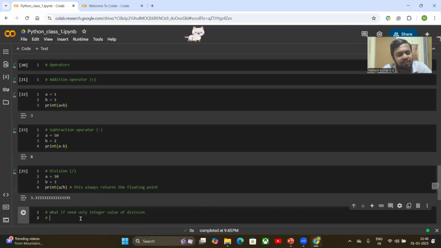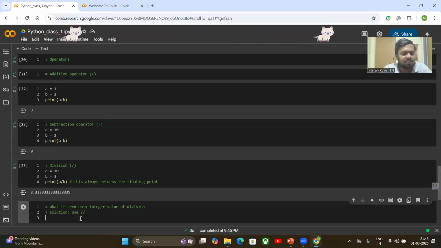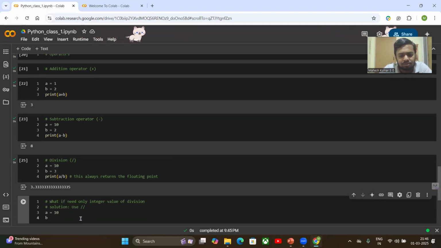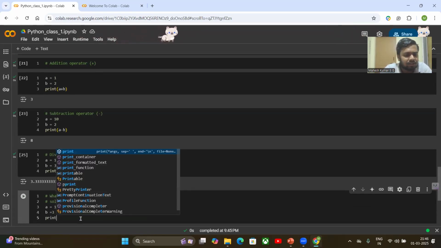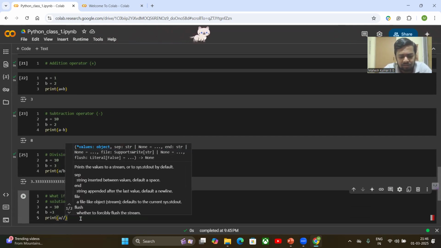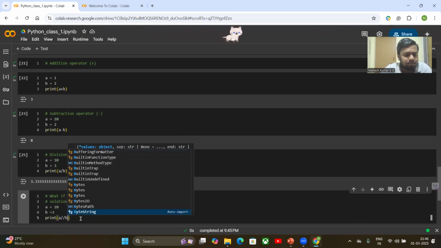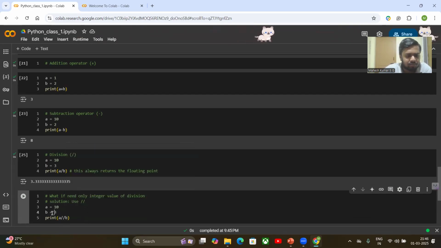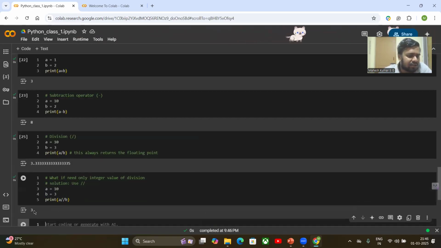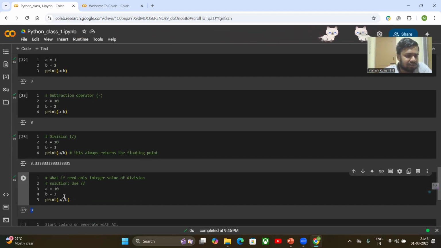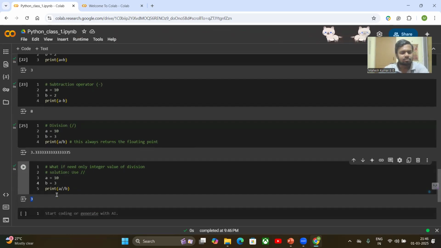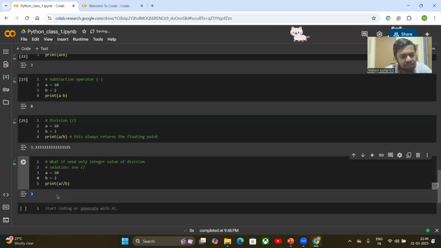At that time, we use something known as double slash, which returns the integer part of it. So you will be able to see it. So I will say a double slash b. When I run it, as you can see, it returned me only 3. So this is how it works.